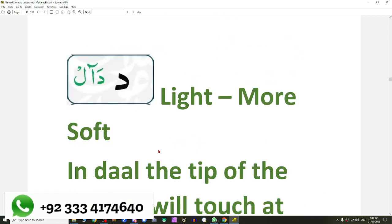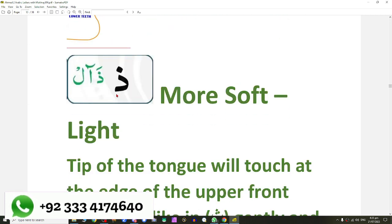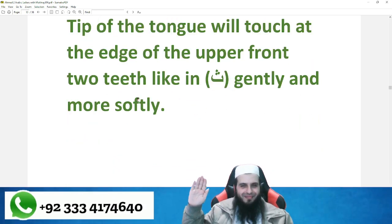All right. Then comes dal. The letter dal is light and more soft as compared to ta. It is more soft, and the tip of the tongue will be touching at the hill gently and softly. All right. This one is the letter zal. It is also more soft as compared to the letter tha. The tip of the tongue will be touching at the edge of the upper tooth.